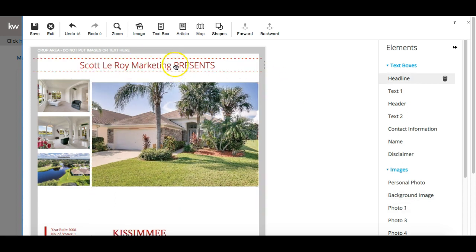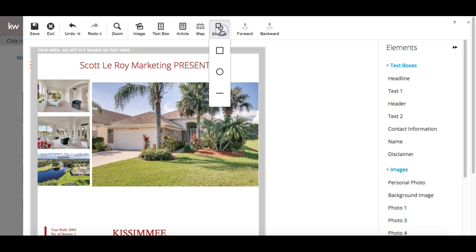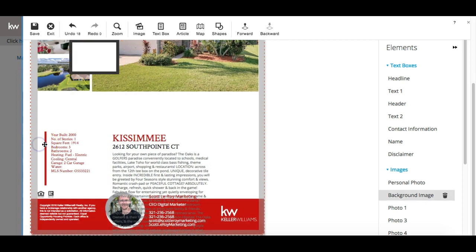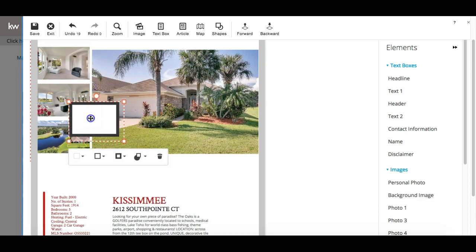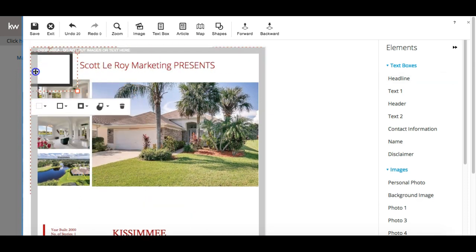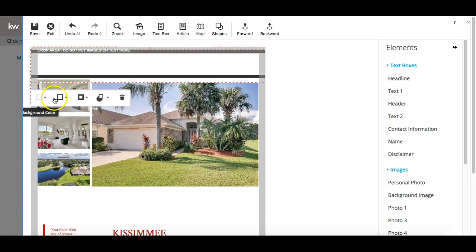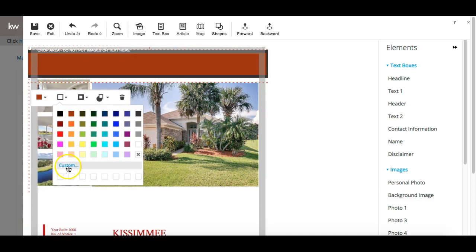Perfect, and of course you can change the text around. Say you want to put a little header bar up here, we can hit this shapes button. I do this a lot. A lot of times on here, like this little bar right here, oh, it's the whole background. That's interesting. Okay, well sometimes there are shapes or colors on here. Maybe it's a flyer with a black background and you don't like it. What you can do is create a shape like this and then overlay it, and change the color. Sometimes I'll add a red bar at the top. And of course you can add in custom colors.